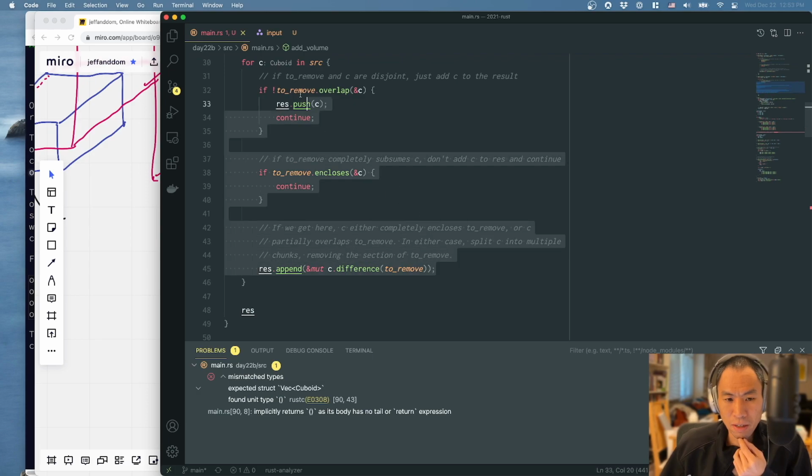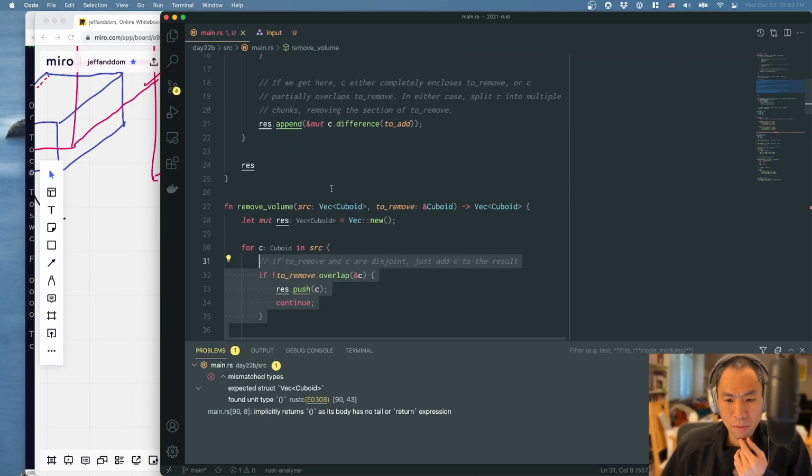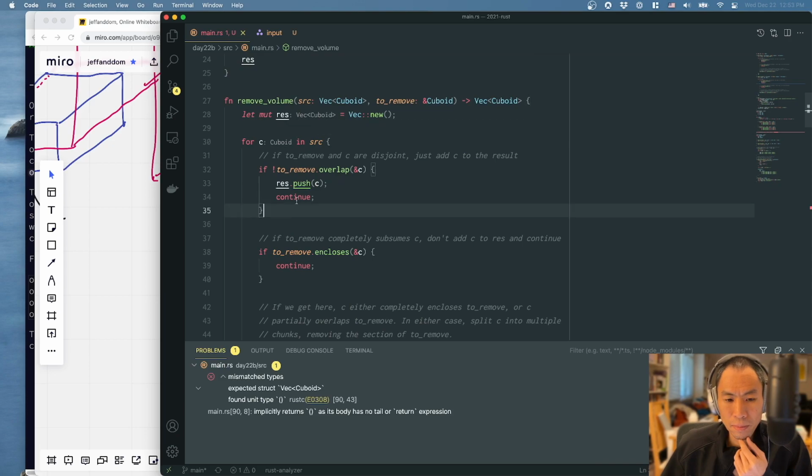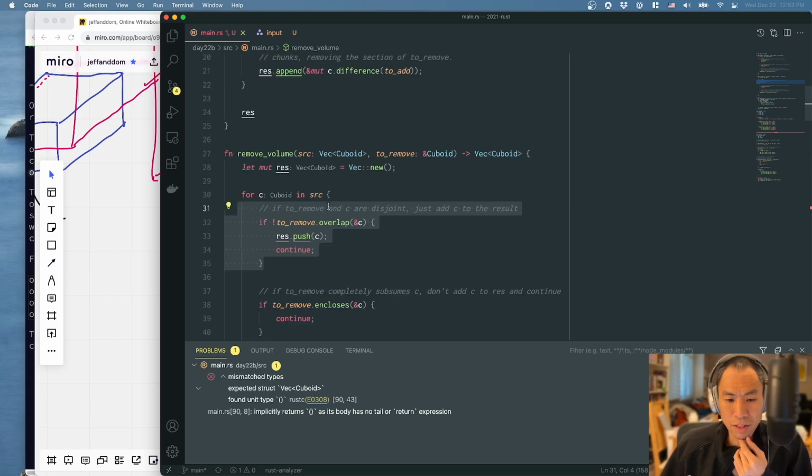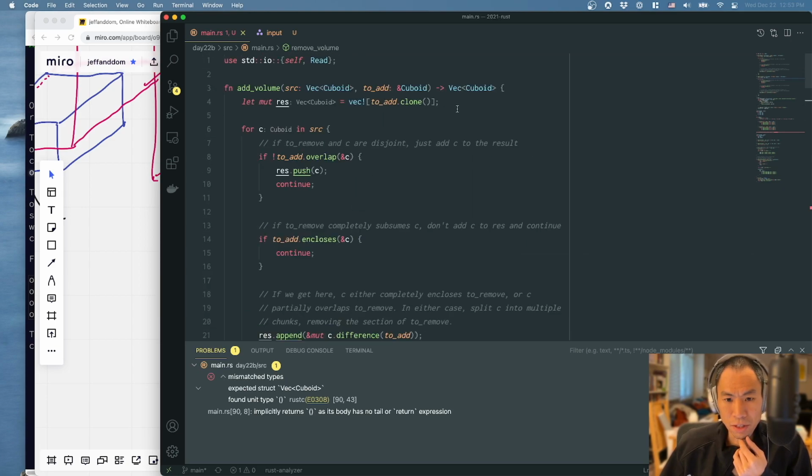I feel like maybe I screwed this code up. If we're removing a volume, oh, well, I guess the difference is that the initial condition is different, right? When we're adding, we just add this as something. Okay, so maybe this makes sense, actually. We can think of adding as basically saying we're going to remove what we're about to add and then add the thing that we're going to add back in, right? That's basically what we're talking about.